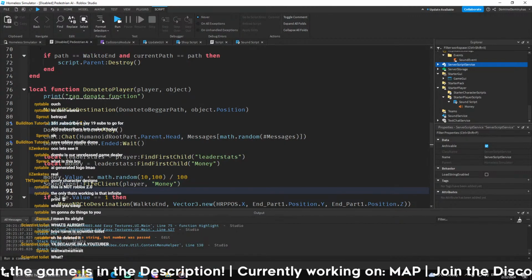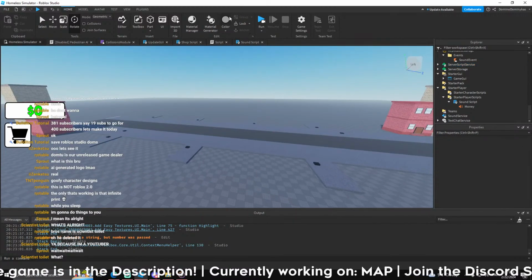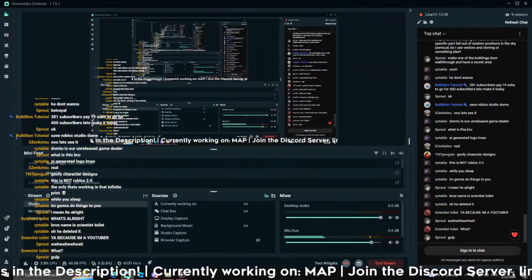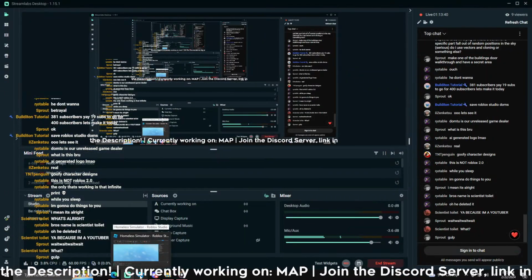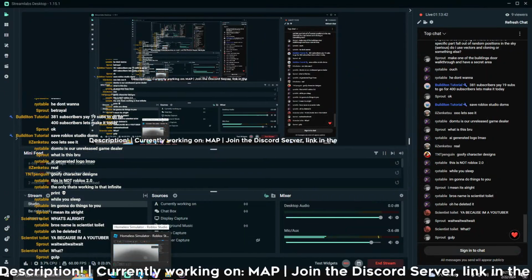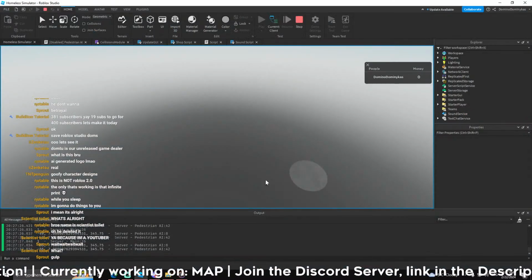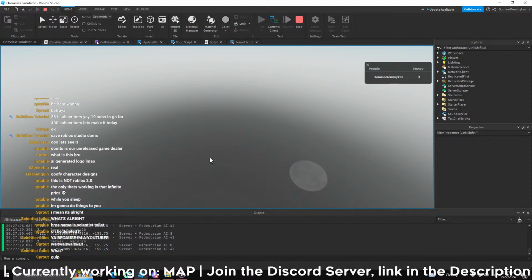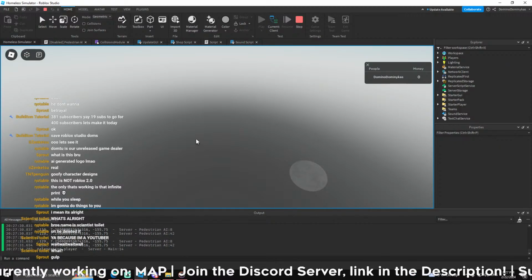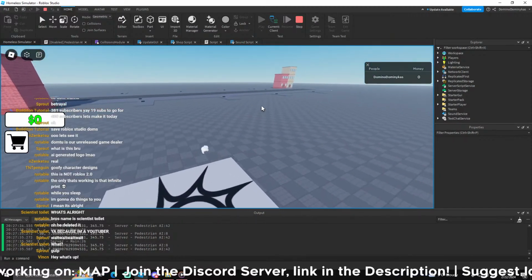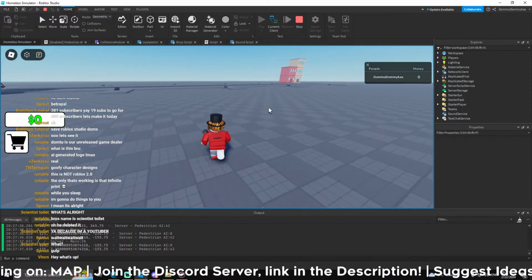And this should work. And I think this is probably going to be the end of the stream, because I actually have to go in a couple of minutes. Scientist toilet, oh wow, how interesting. Come on, load quicker, game. I do not have time. It's already teleporting to player. No. It didn't teleport me, though.